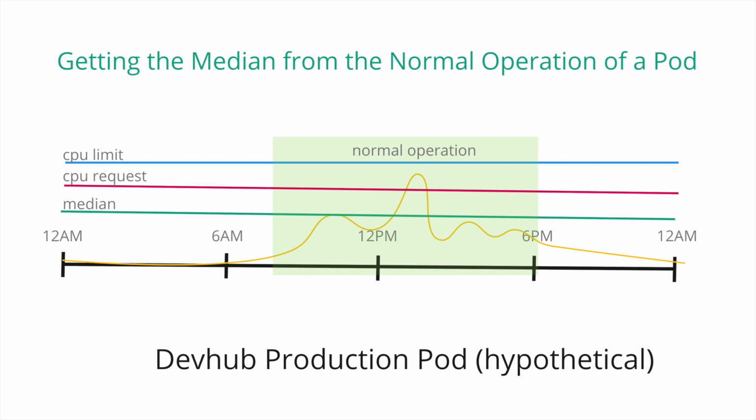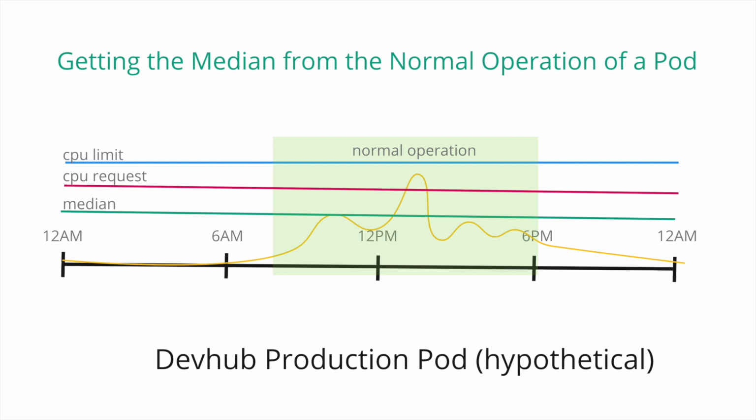Taking a look at some established pods, for example, this is a hypothetical DevOps production pod. We know that this is the typical pattern. We can make a finer tuning by finding the median of the CPU allocation. This would be exactly the same for memory allocation, and then doubling or tripling that. And as a guideline, we suggest teams to start off by tripling the median to what you would need. In our case, we're actually just doing a doubling. We're doing about 1.5 because this is a well-established pod.